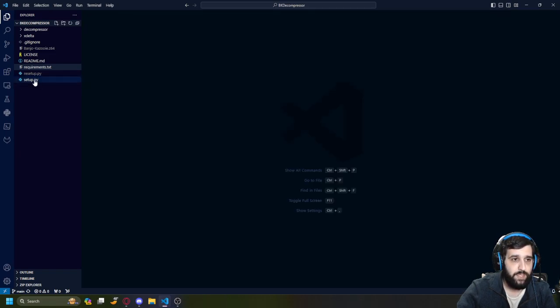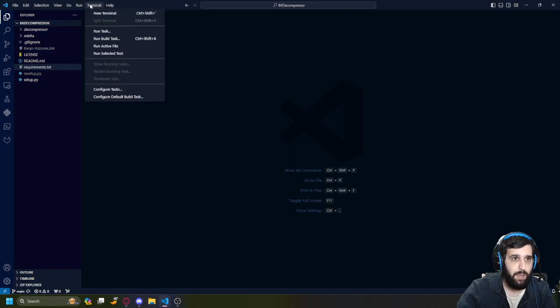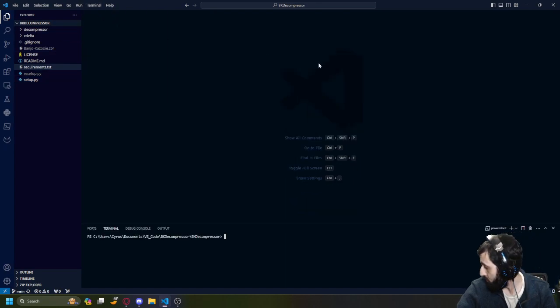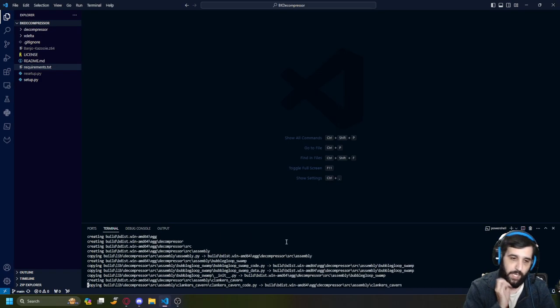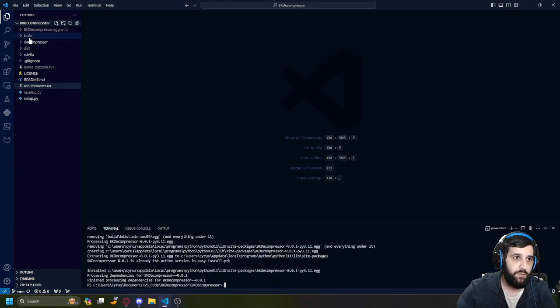And then for the setup.py, you're not actually running setup.py. You're going to open up a terminal. Oh, hi, Ellie. It should open up in the folder. You're going to say python setup.py install, and it will basically make a package for you. You'll see 3 more folders created. And that's all you really need for that.